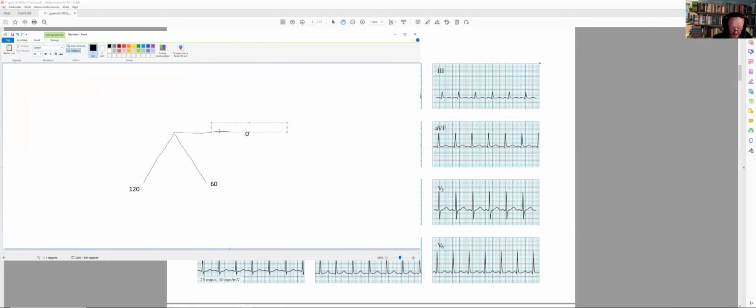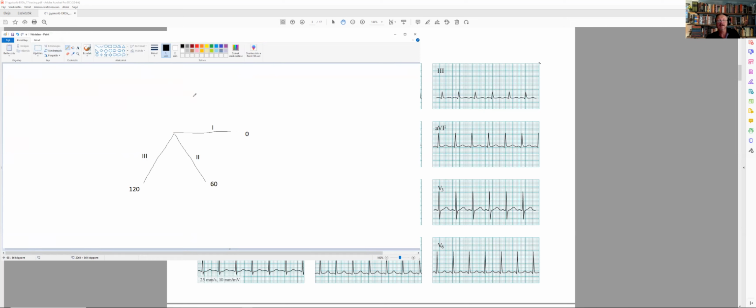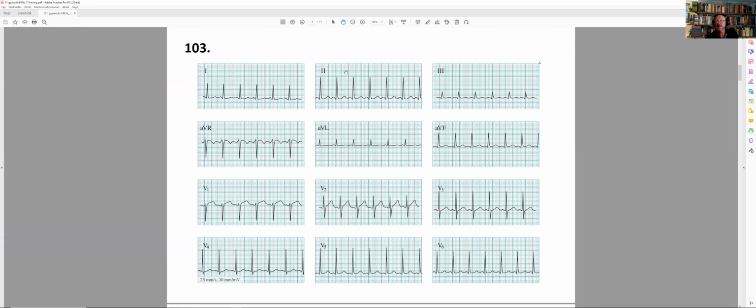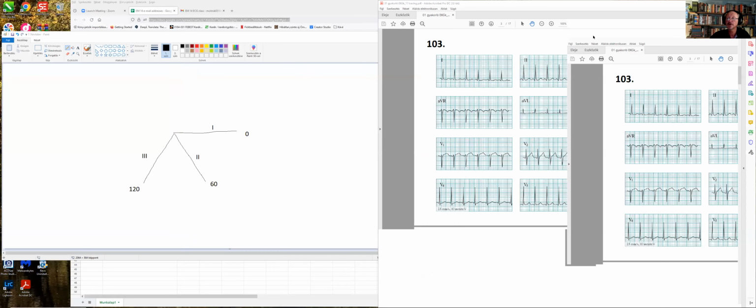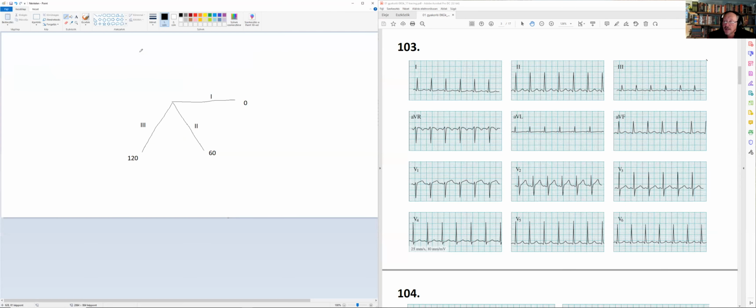So this is lead number 1, this is lead number 2, and this is lead number 3. Okay, good. So this is clear so far, yes? All right. Now let's choose here the biggest one. As you see, this is lead number 2. So when I say that this is lead number 2, maybe you can see it this way as well. If it's lead number 2, that should be parallel with lead number 2. So the axis is about 60 degrees. I would say that the main electrical axis is close to 60.